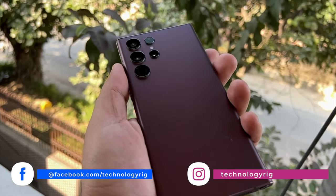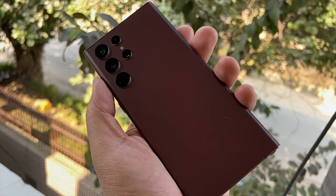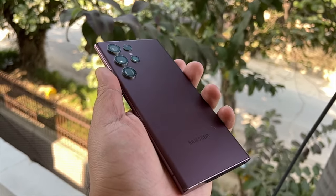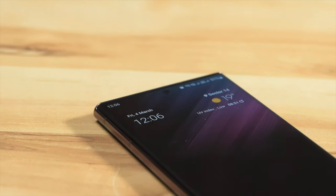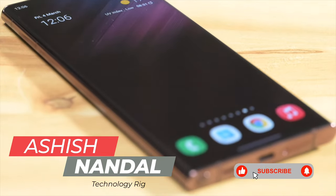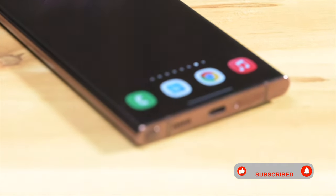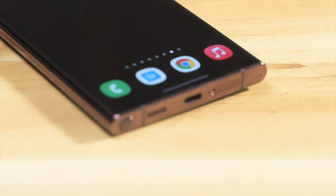This is the S22 Ultra from Samsung, and it's almost exactly like the Note from 2020. We're all tired of the tropes about how this should have been called the Note 22. Basically, it's fixing things that the S21 Ultra lacked and combining it with the Note 20's design language. What's most important is that this phone has almost no compromises — it is nearly perfect, except for one or two small niggles that are probably fixable with software updates.